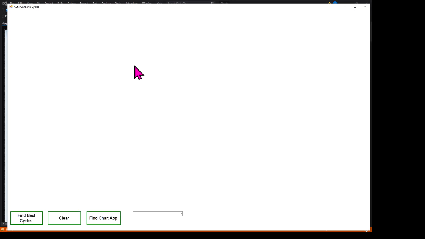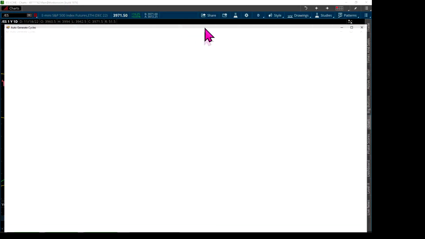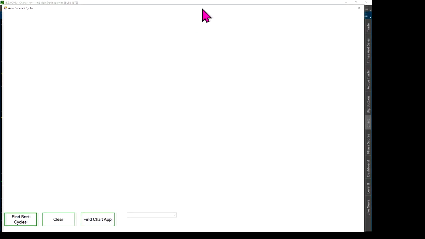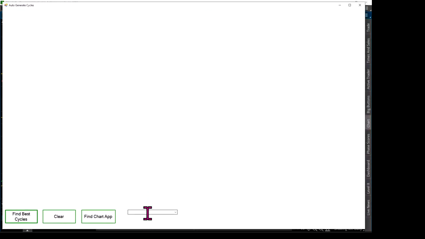Eventually this app would just become an exe, and we wouldn't be doing what I'm doing here, right? I'm going to minimize Visual Studio behind it. So now we just have this application running right here, this big old nasty looking form, and behind it you see the software, right? The TOS platform software, the trading software from TD Ameritrade. So keep an eye on this little drop down box right here.